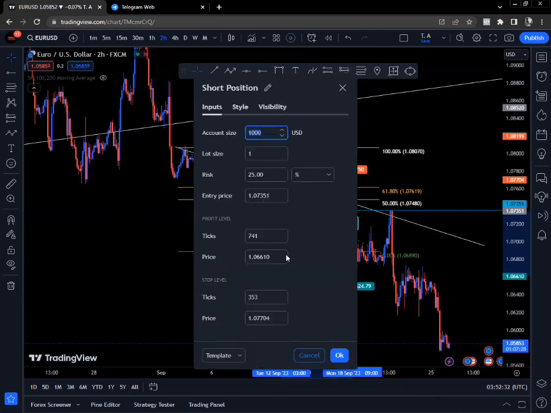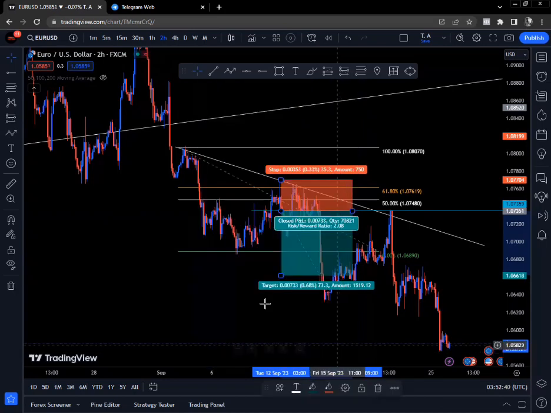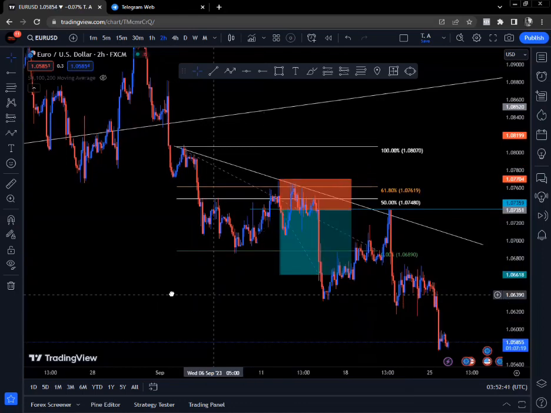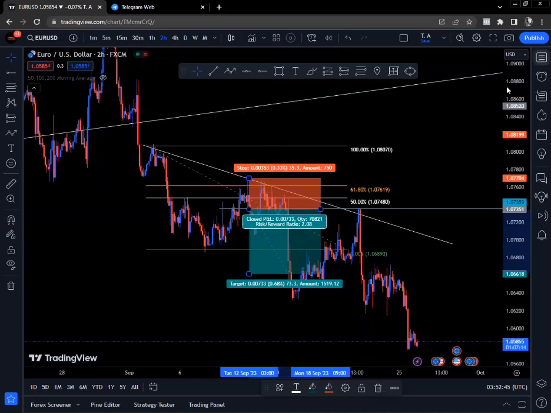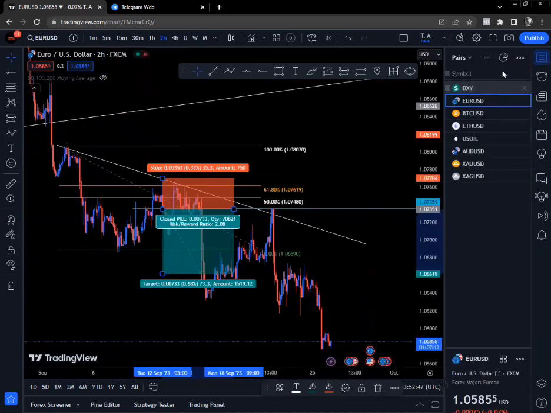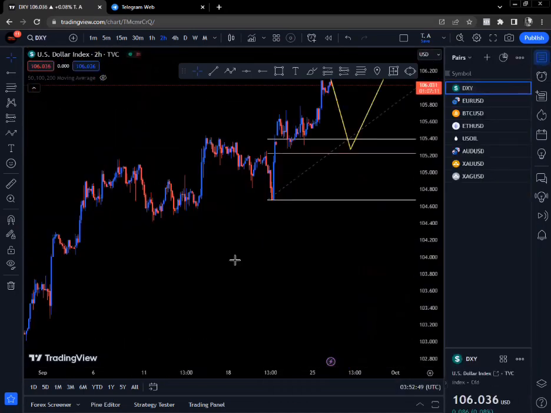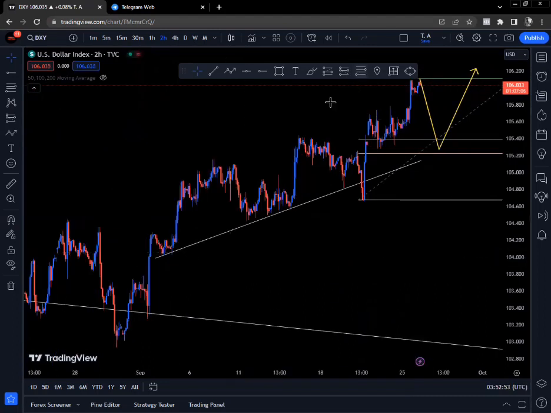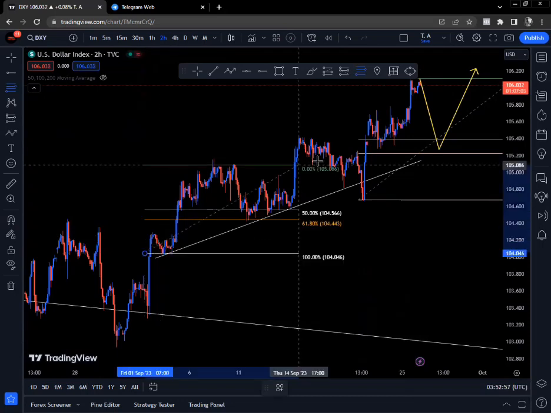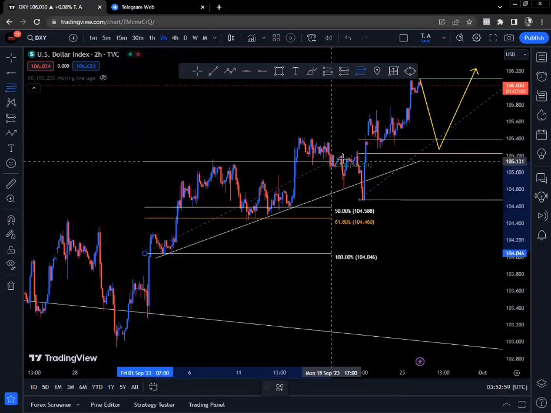And the take profit I used was 618. No more difference. So here is the trade I took, all right? Then if you come to the XY, you see exactly something similar happened on the same date, but on the inverse. That's why I took the trade, because I had a confirmation on the XY. Do you understand? I had a confirmation on the XY.